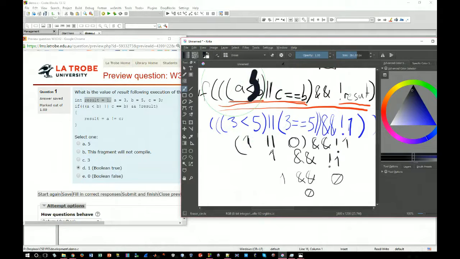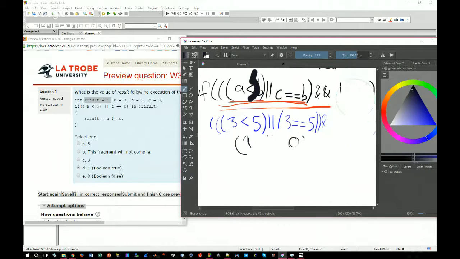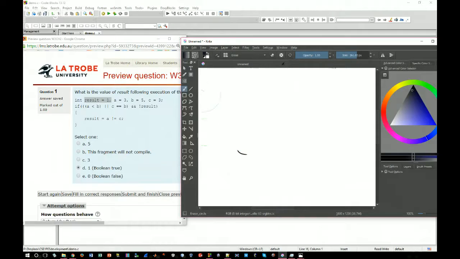Why does not 1 become 0? Okay. So, 0 equals false. 1 equals true.